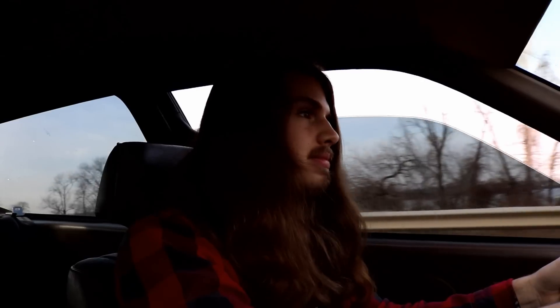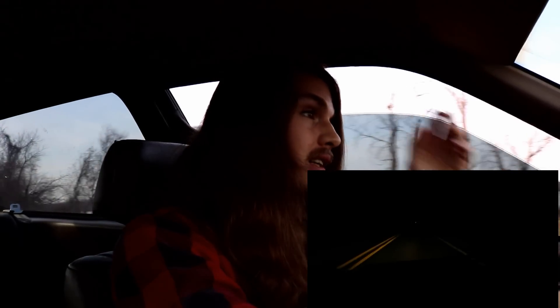The third thing I strongly dislike about this car is the headlights — they are really not good. You might as well stick two flashlights on the hood, that's how bad it is. When I first got the car I noticed how bad they were and tried getting new headlight bulbs, but that did nothing. I'll insert a clip of me driving at night so you can see for yourself.